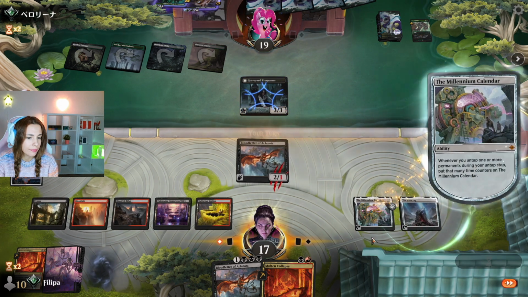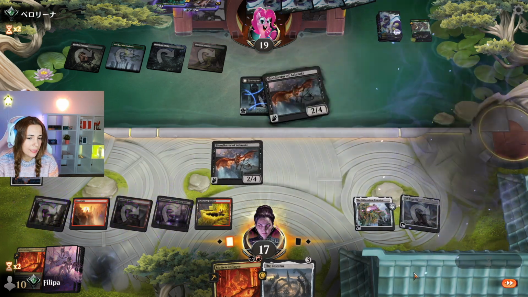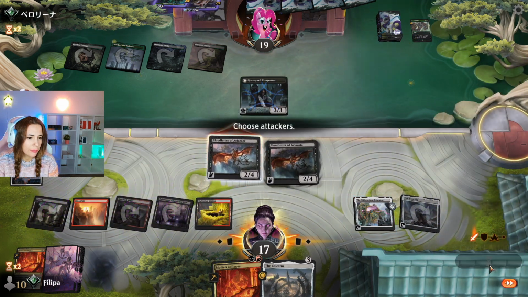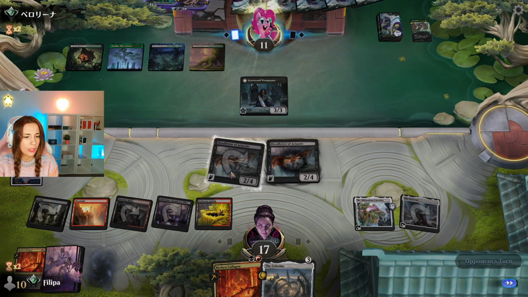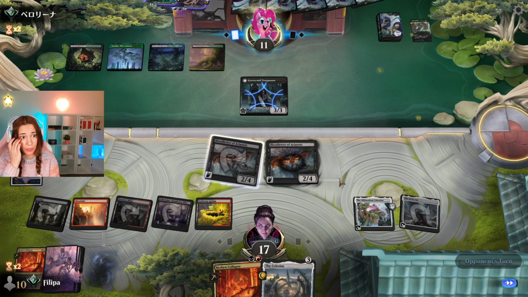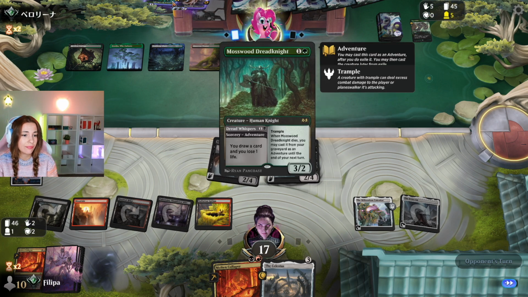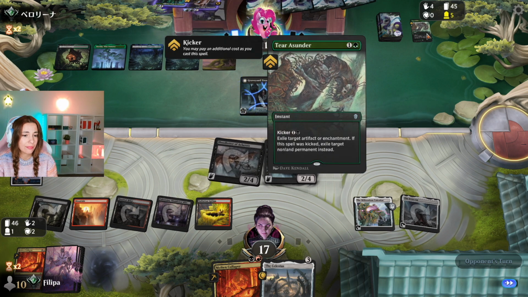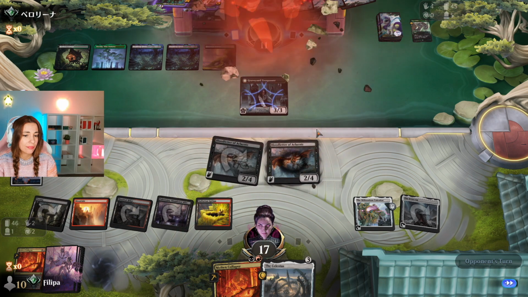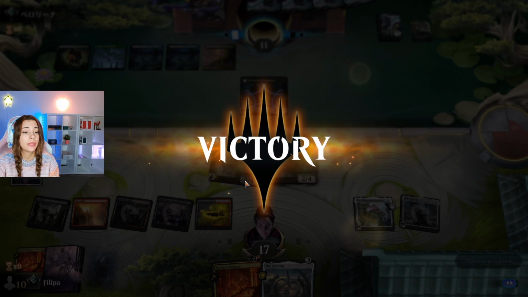That's okay. Oh, I forgot to use this. Okay, I hope it's not the end of the world. They're taking so much damage from the Aclazotz that even if they spend all their resources to find a way to deal with calendar, yeah. Sorry, opponent. Sorry.